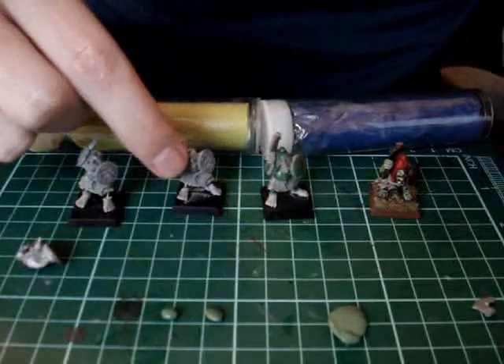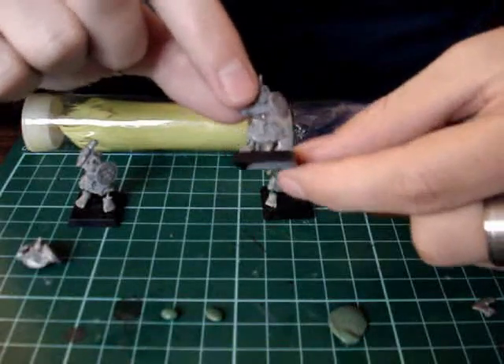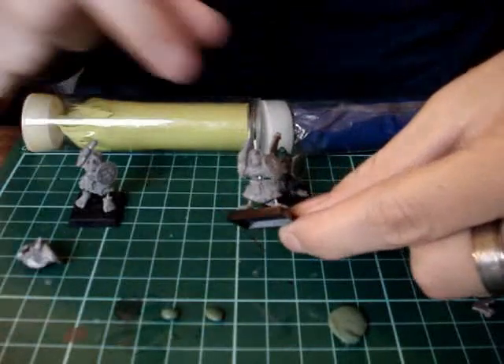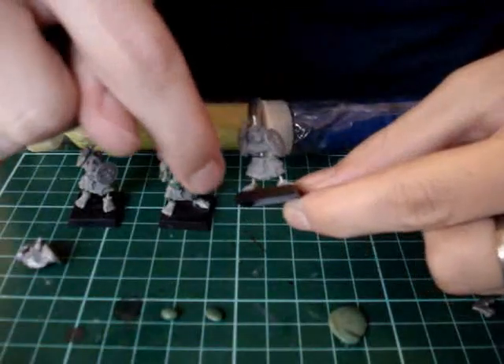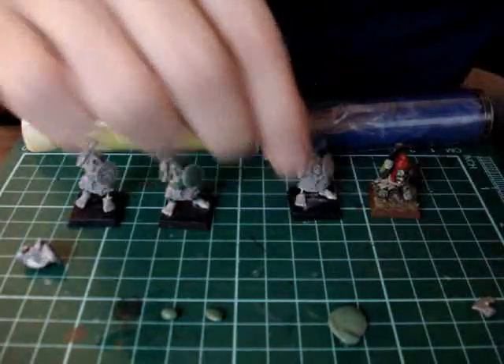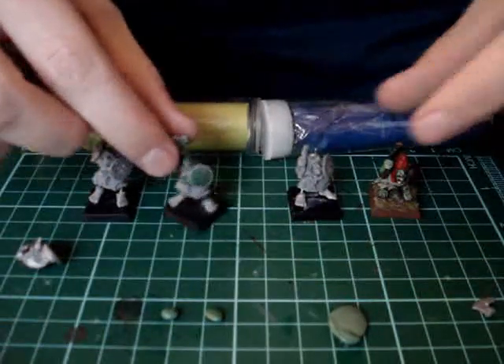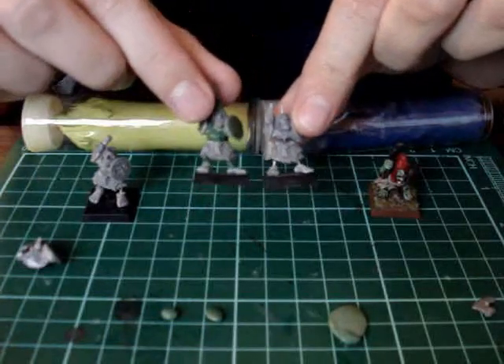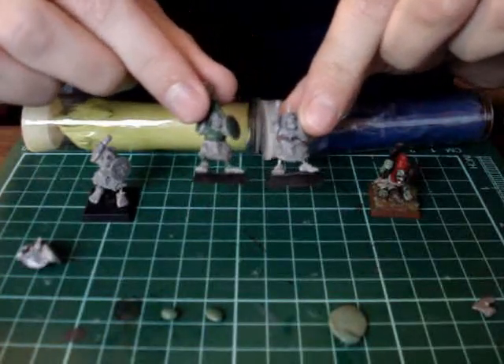In the last step we cut them all apart and we pinned them together like this so that we can start putting green stuff on him. You can see it's basically like an armature now — he's set up and glued snugly in there. So in this step we're going to fill him in with a little more green stuff to get him to more closely resemble this guy here.